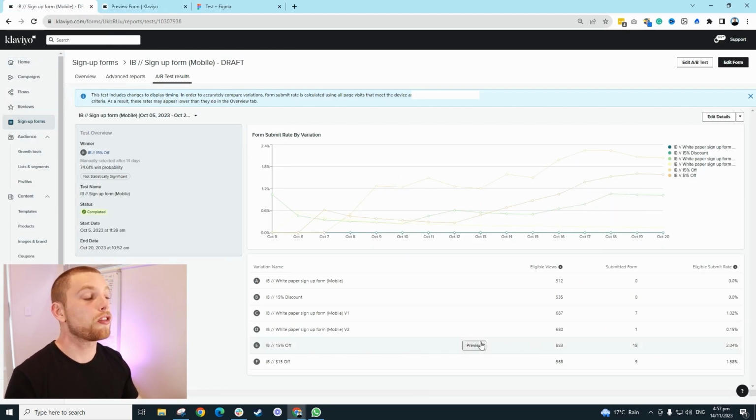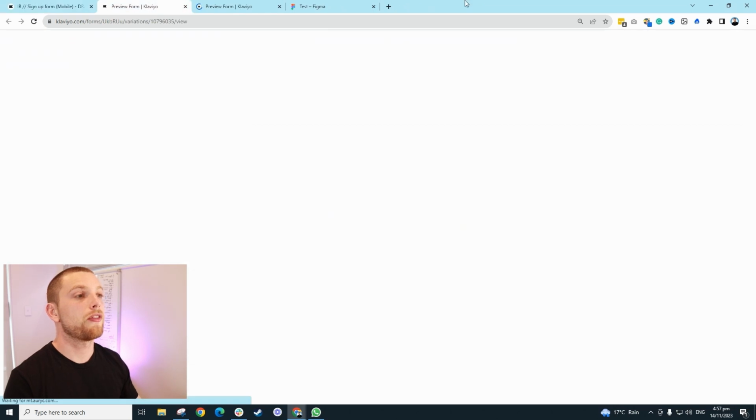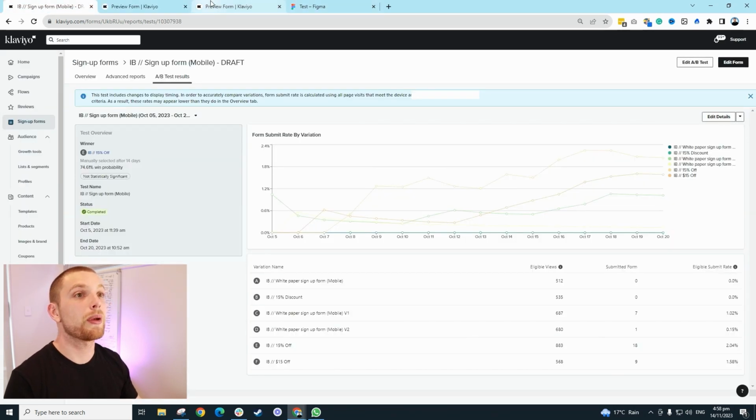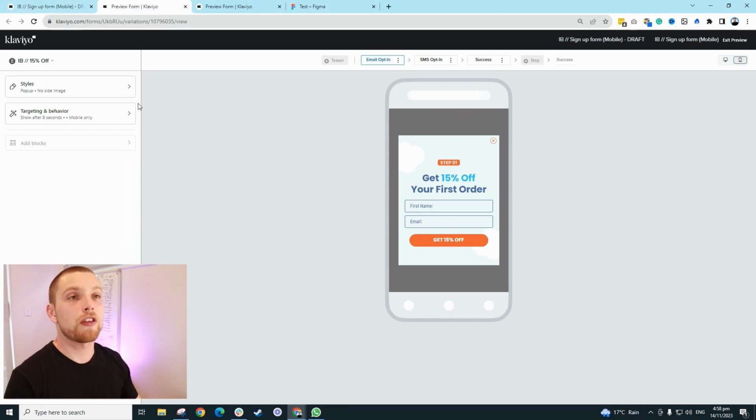Here we have our final 2, which were actually our winning variations. 15% off. This was the winning variation right here. 15% off. And I want to show you how simple and basic the form actually looks. This is it. This is all we designed. And this actually doubled our conversion rates compared to the other ones. So it's just much more effective, right? Show after 8-second delay. And the key takeaway here, guys, is that sign-up forms and pop-up forms need to be as simple and straightforward as possible, straight to the point. So guys, simple is best, right?